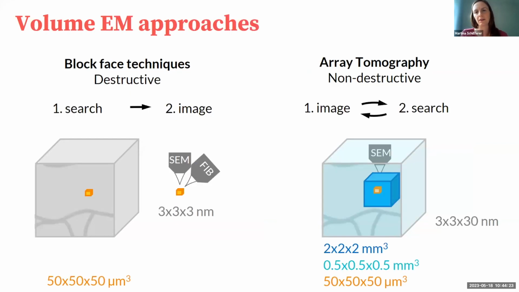And we think that array tomography has certain advantages over the block face techniques, the so-called destructive ones, because you really have to be very precise in targeting, because you basically only have one shot, and you have to decide for one resolution level, while in array tomography you're more flexible because you have a storable library and you can do several rounds of imaging and screening, and that gives you a lot of flexibility.